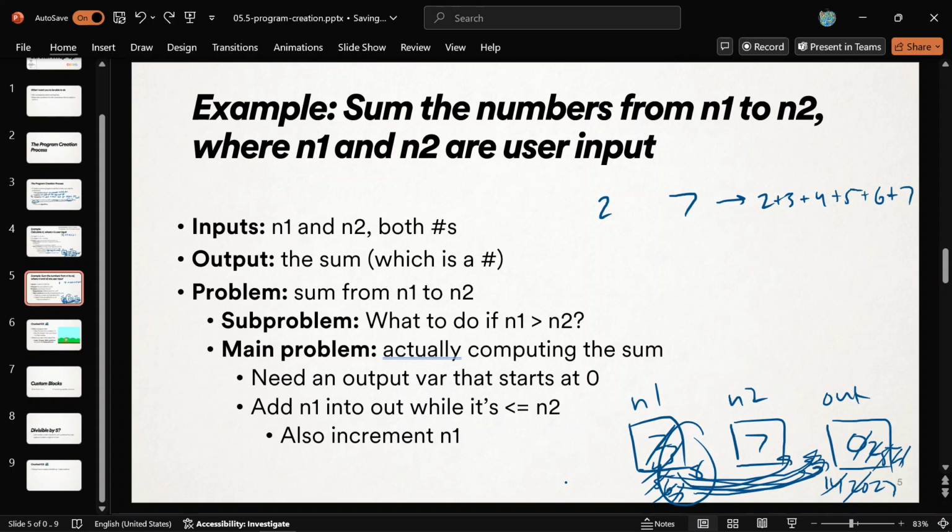Yes? That's the idea. So like repeat until we do all this, right? Repeat until n1 becomes bigger than n2, because then it means n1 holds a value I don't care about anymore. See that? That's the trick. So yeah, just keep on doing that. Oh, sorry, the first one is not repeated. That's initialization. This is repeated. Okay, add n1 into out while it's less than or equal to n2, and increment n1. So what makes the stopping condition? When this becomes not true. It's when n1 is bigger than n2, like the 8 versus the 7. All right. So that'll be the main algorithm. Are there any questions about that? Does that make enough sense for now?